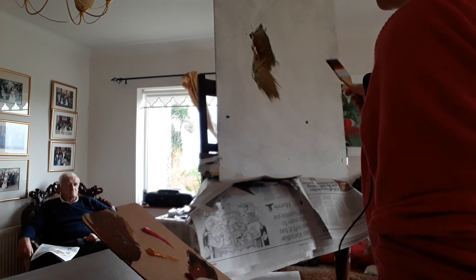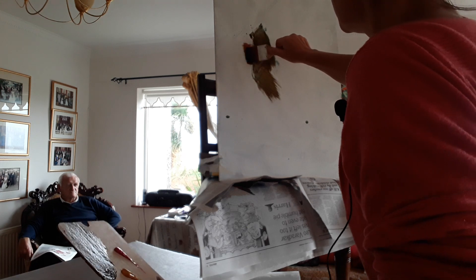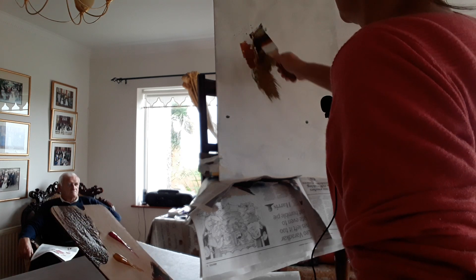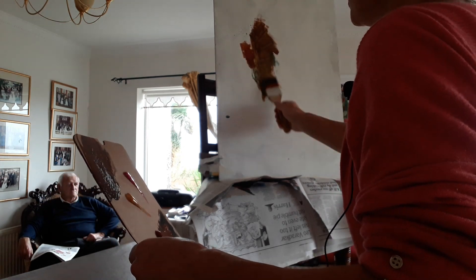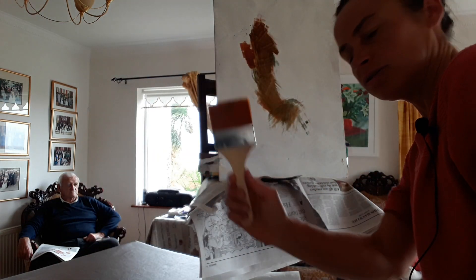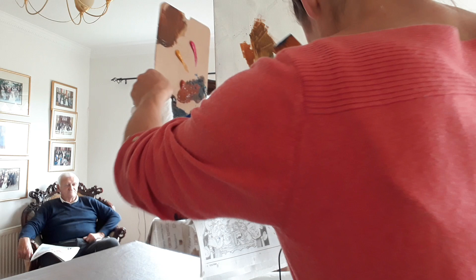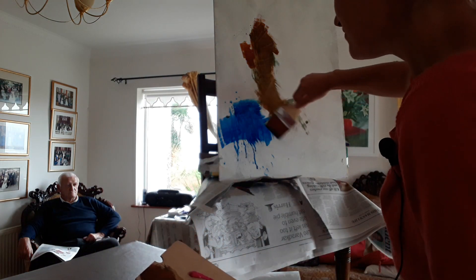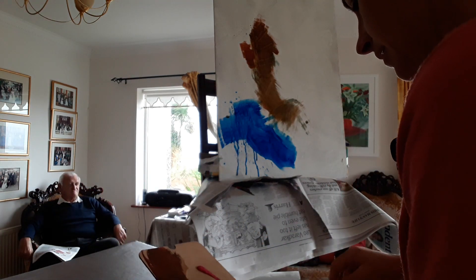We've got a lot of newspaper down so hopefully it'll be all right. What I'm doing here is looking with my eyes half closed in order to see the darks and lights on the skin of the face, then just finding the position of the ear and down for the neck. Every so often I'm going to do something more general elsewhere with the bigger brush — this is the three-inch brush. I thought it'd be nice to introduce a bit of the colour of the jumper.